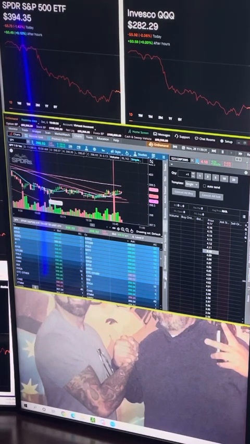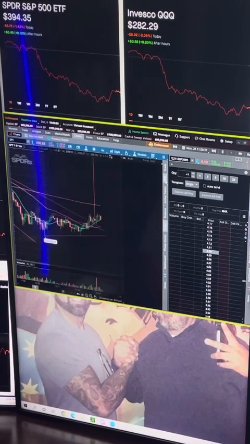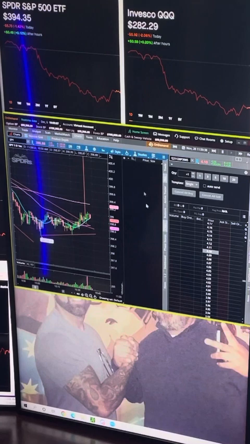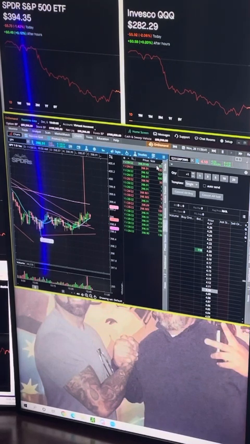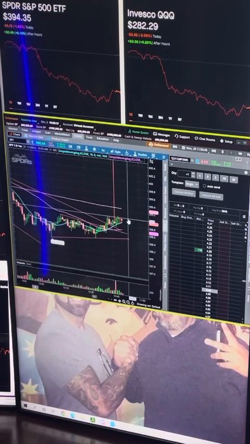I don't use level 2 on Thinkorswim. Honestly, I trade kind of just like this. Sometimes I look up time and sales just to see in real time how many shares are being bought at what price. Is it bullish? Is it neutral? But honestly, I trade this screen just right here. I trade this screen all by itself, pretty much. I have different indicators, but I pretty much just trade this screen.